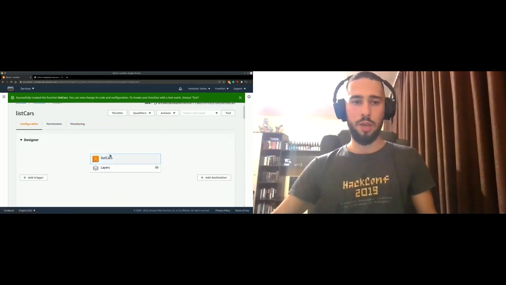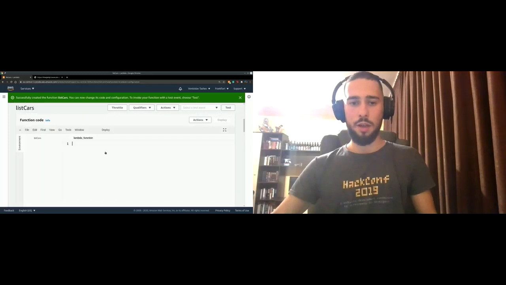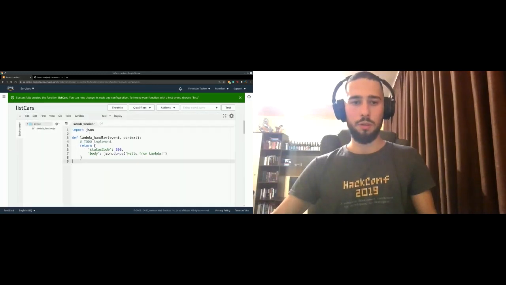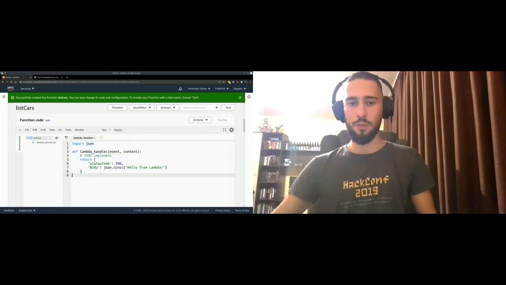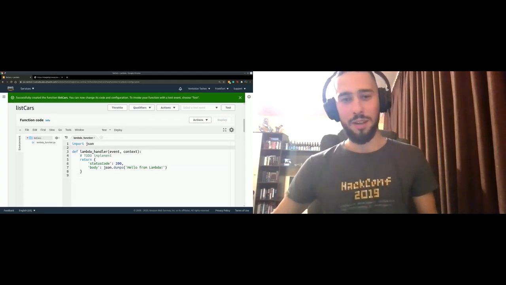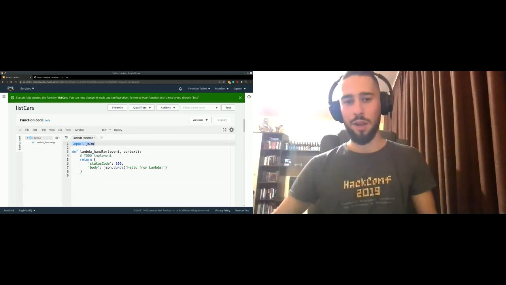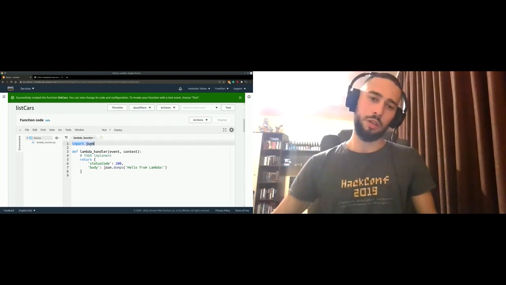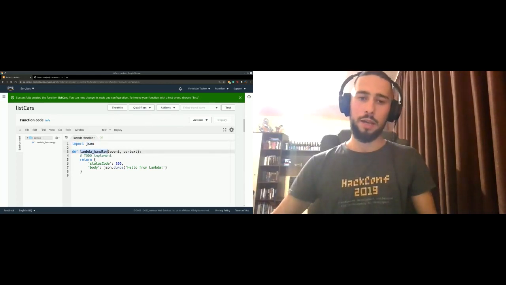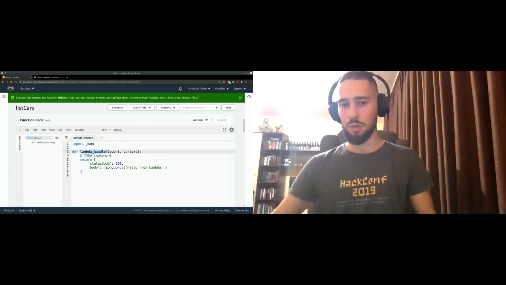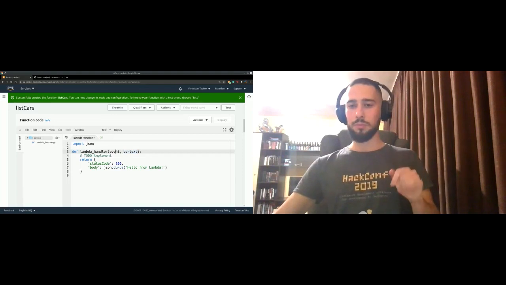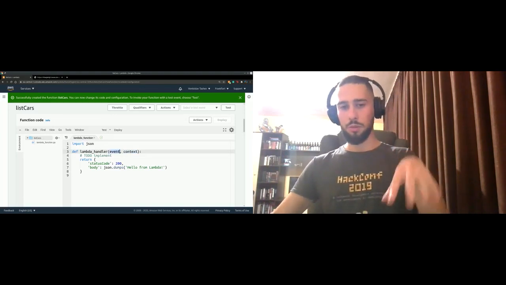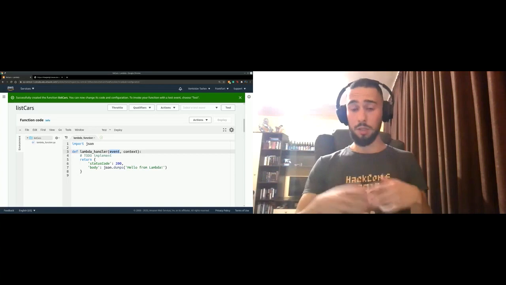Now you see that we have our list cars function, and here on the bottom we have an editor for our Lambda function, which is in Python, which is good. You see that we import the JSON library, and then we have a Lambda handler function with 2 arguments, which are event and context. Lambda has 1 entry point when being invoked.